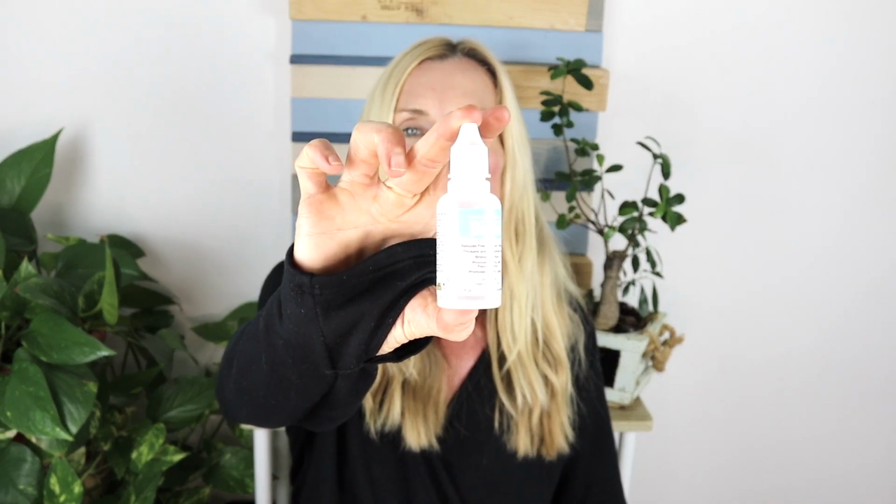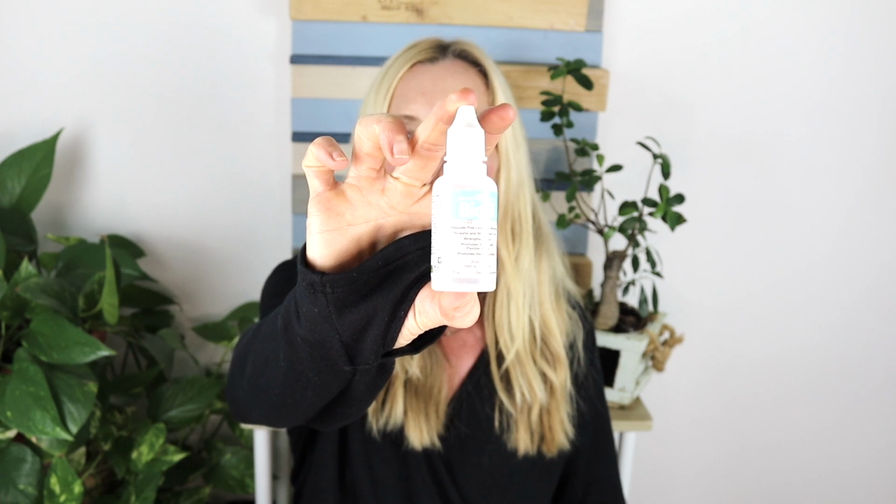This little guy right here is Biocell. I don't know if the camera is going to focus on it, but this is a liquid silicon supplement. And silicon, along with copper and zinc, is a cofactor needed to make collagen. To make collagen, the body needs a string of amino acids, vitamin C, crucial, and then zinc, copper, and silicon. Now, I am vegan, so I don't take a collagen supplement, and truthfully, I don't really believe in collagen supplements. I really believe that we can get all the amino acids needed to make collagen from food, but silicon is a bit harder to get from food.